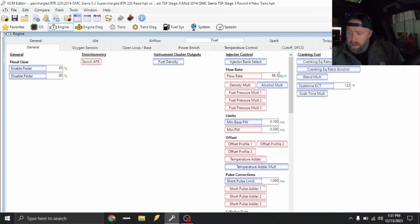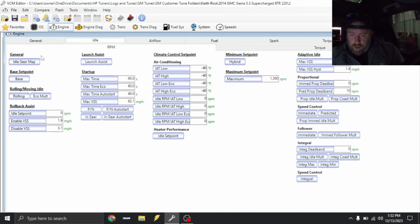So now all of the injector profile will be correct. Now, if you notice right here, you'll see where it still says 96.5, but once I swap this over and then come back, now it's there. So it does make the change. It's just sometimes you just got to make that move. All right, we're gonna go under idle.